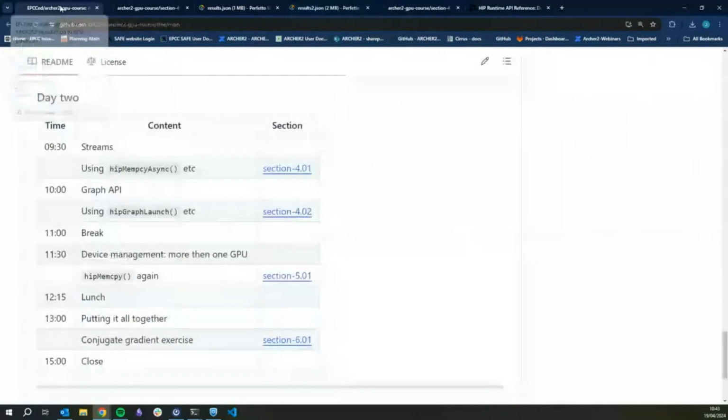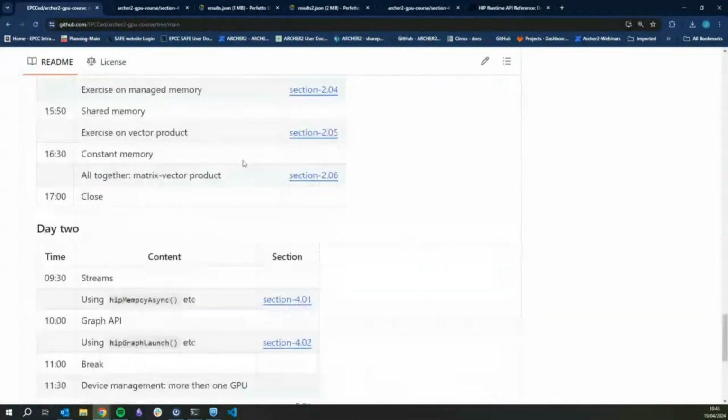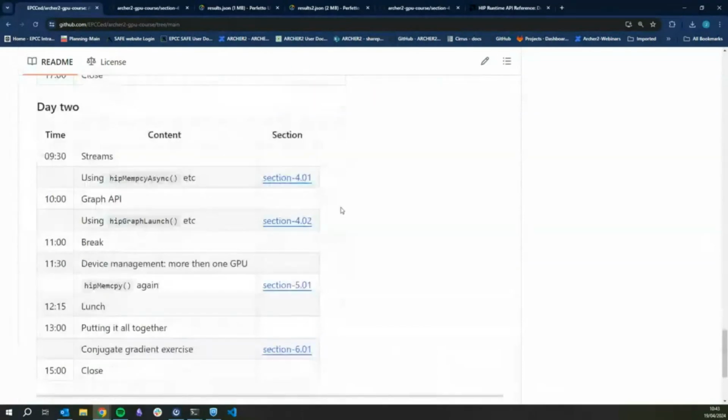So the point of this is this tool might help you understand a bit better what's happening in terms of all this asynchronous work, that you can't necessarily determine what order is happening in because you're letting the runtime do that. But you can start to use the output from the profiler to help you program. Okay. I have got slightly behind here on my schedule. So I'm going to discuss hip graph launching in a second after I just answer a question. And then once I finish that talk, I will take a break. And then we will look at the exercise.